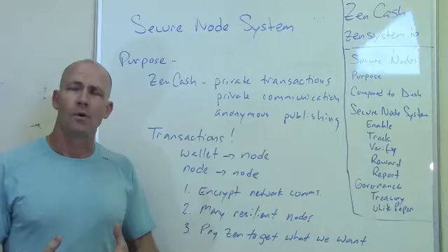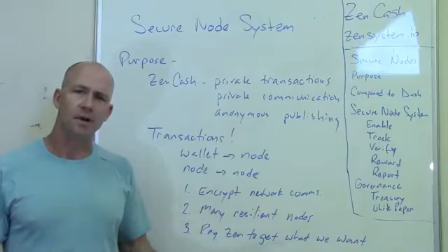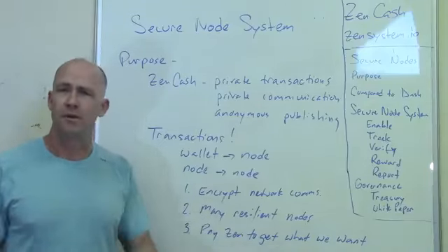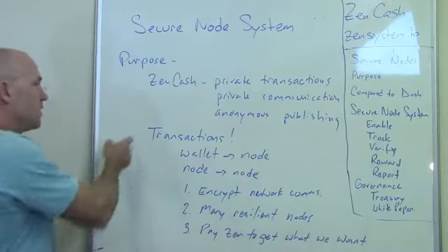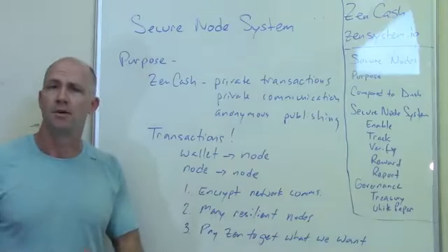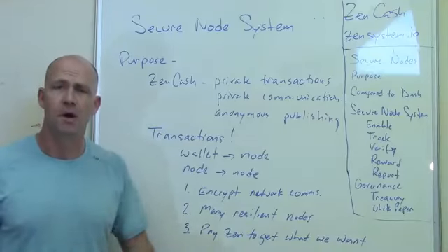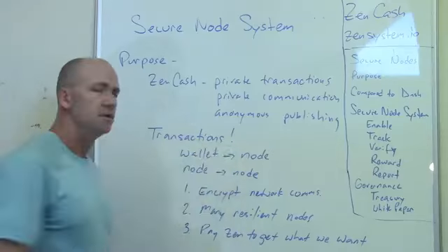Now, how are we going to make sure that these things stay private? Well, there's a few different ways that we can do that. And so it goes back to how ZEN Cache and how blockchain cryptocurrencies work. And it's done with transactions, and the transactions start out at a wallet. Right now, the wallets are running on a desktop, but we'll also have mobile wallets and other types of wallets in the future. That wallet sends information to a node.